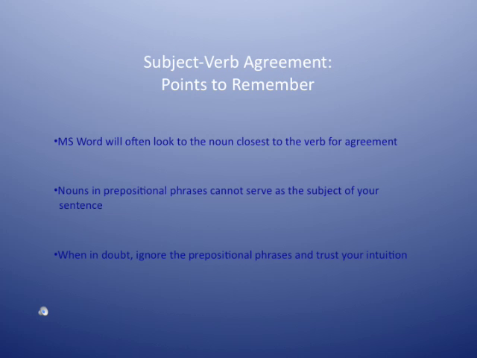Finally, there are a few points to remember when working on subject-verb agreement. Microsoft Word will often look to the noun closest to the verb for agreement. Also, nouns and prepositional phrases cannot serve as the subject of your sentence. So when in doubt, you should ignore the prepositional phrases and trust your own intuition.